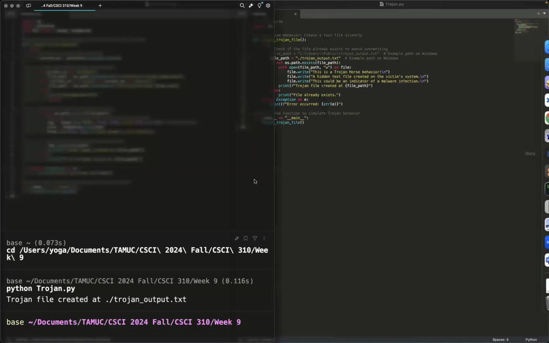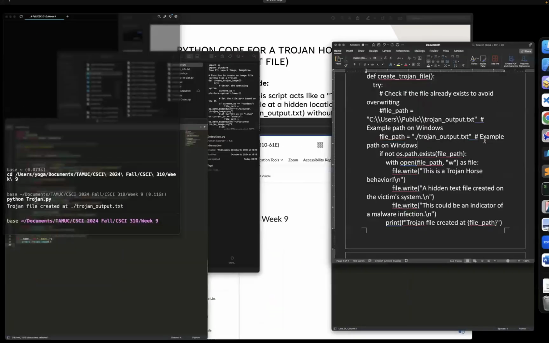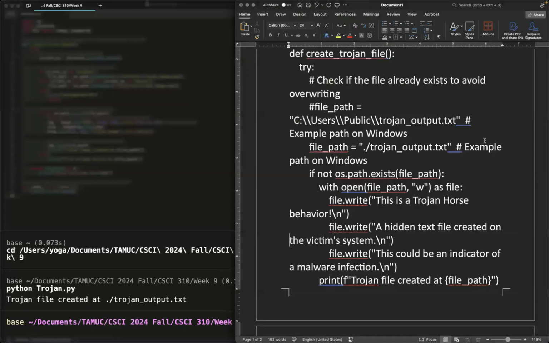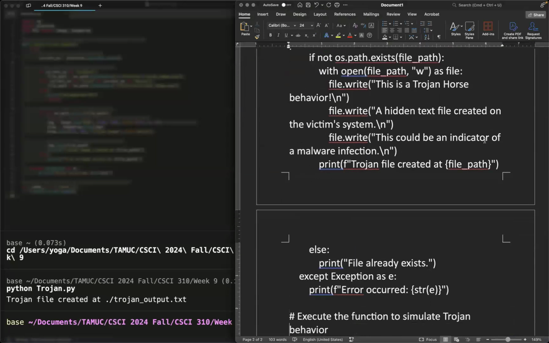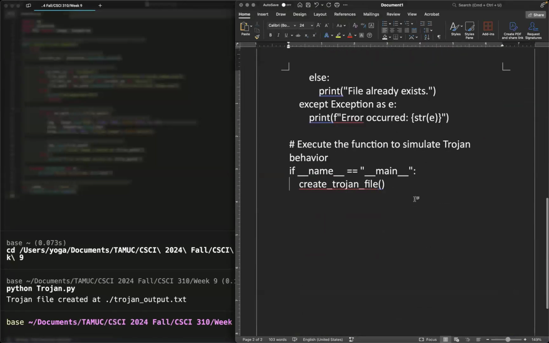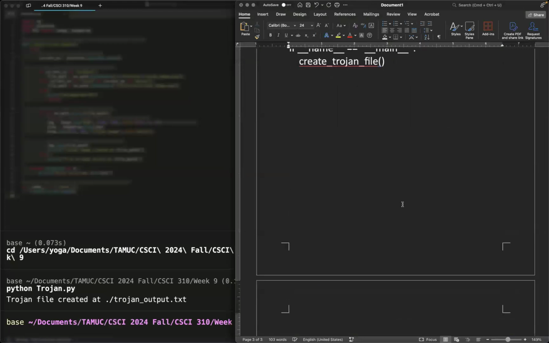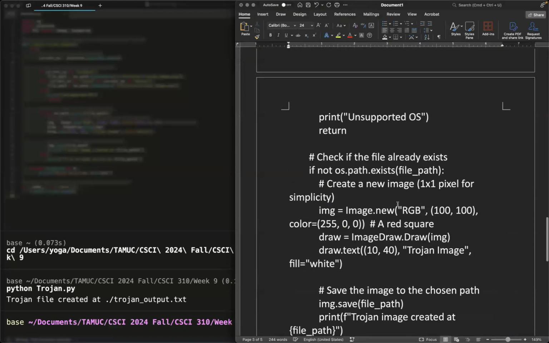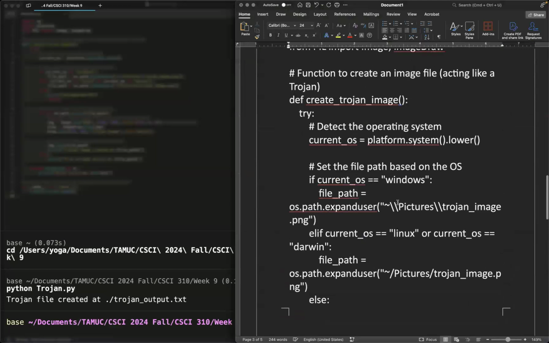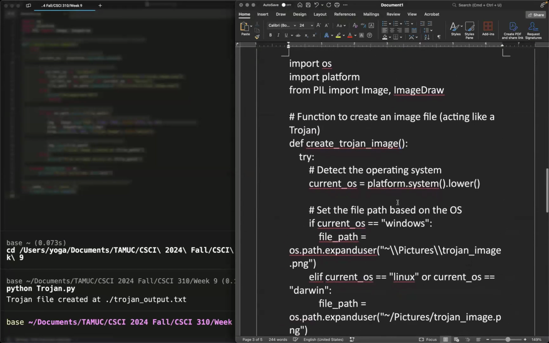Last time, let me copy the source code. If you are the attacker, the hacker, you need to know the working environment.